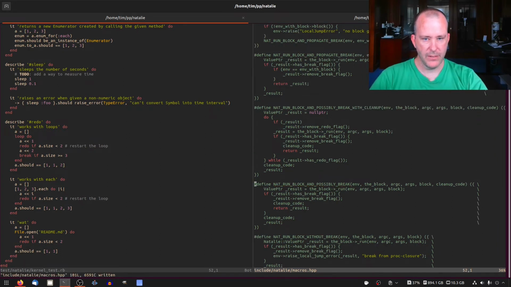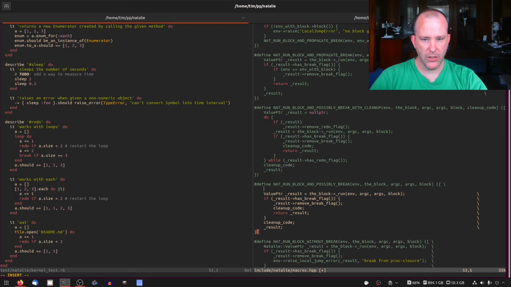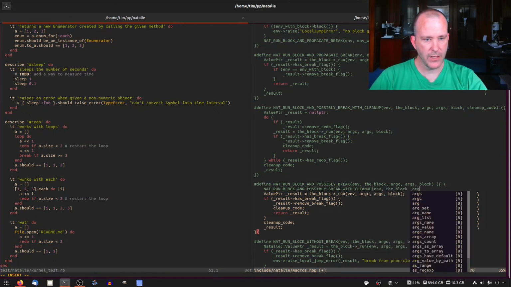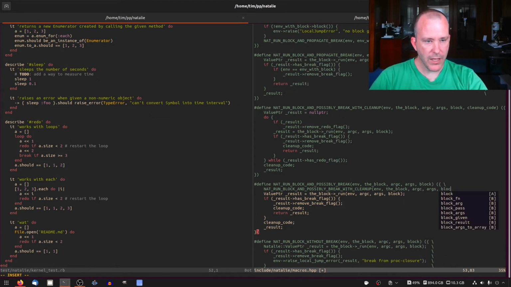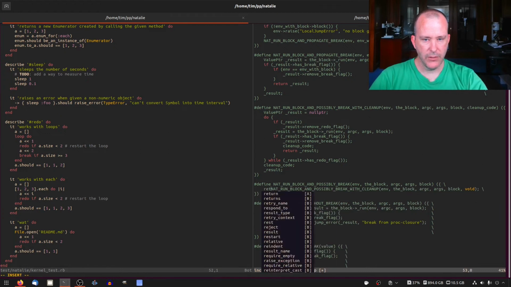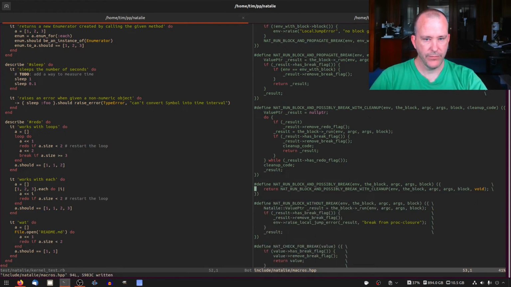This is the one where there's no cleanup, but we call nat run block with cleanup. We pass an env, the block arg count, args, block, and then our cleanup code is void. That could work. And we'll need a return here. Let's see if our tests pass.